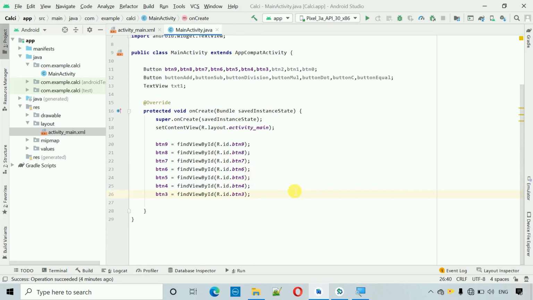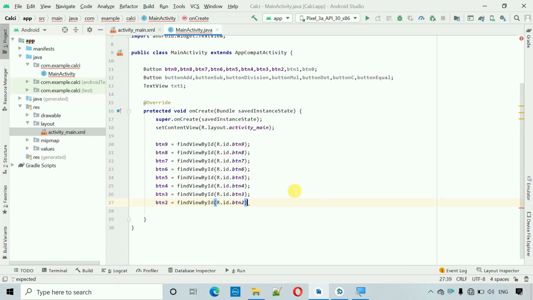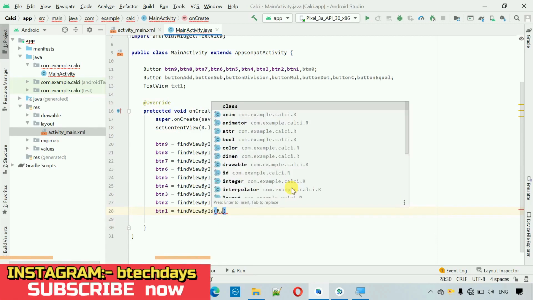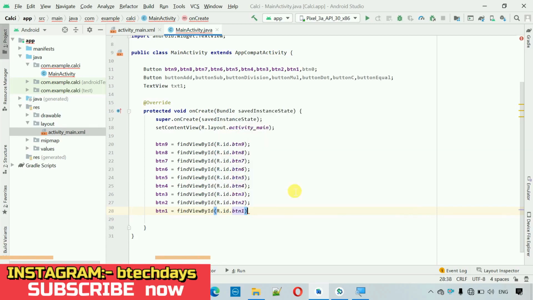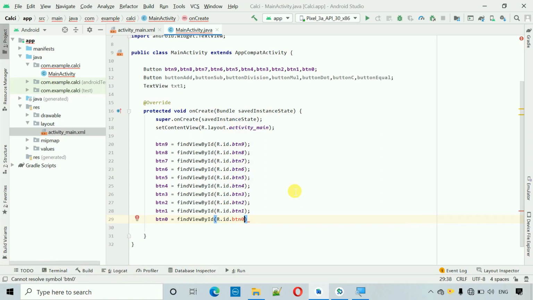After this, we have btn2. So btn2 is equal to findViewById R.id.btn2. Finally, we have btn1, btn0, findViewById R.id.btn0, like this. Now we have written 9 8 7 6 5 4 3 2 1 0.